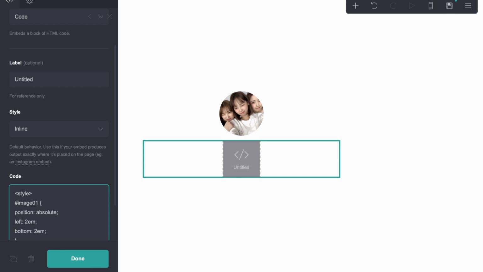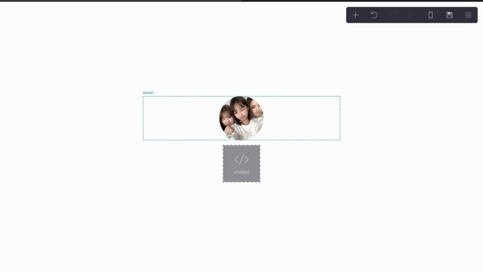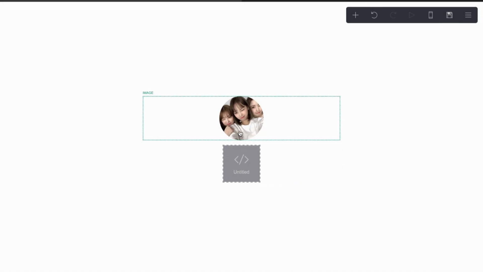You'll see that when we publish the entire thing and save the changes. You can see how it's moved. It's defined at that 0 EM point, and it's moving 2 from there and 2 from the bottom. If you wanted to move it down from that 0 EM line, you would just do negative 2 EM, like I just showed.